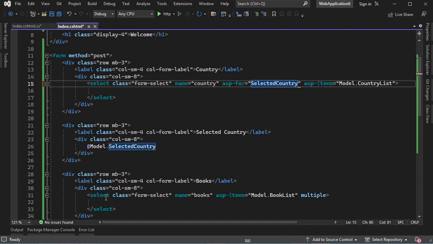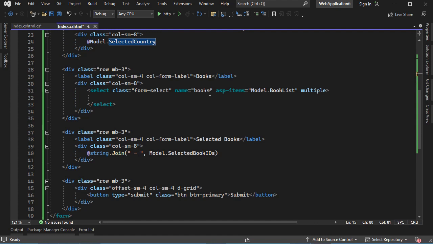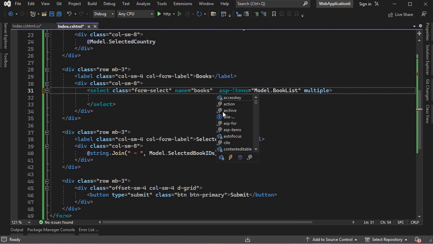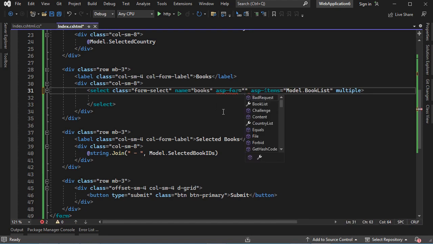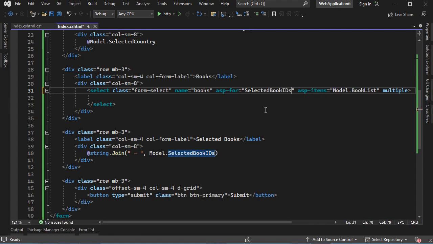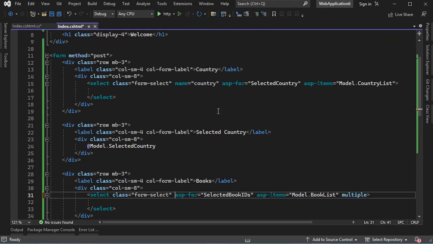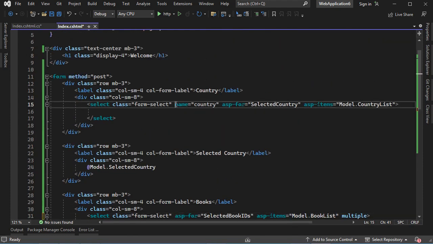Let's do the same thing with the second select element. So let's add ASP for, and let's bind it to selected book IDs. Also, we need to delete the name attribute. So let's delete it, and let's delete it from the first select element.